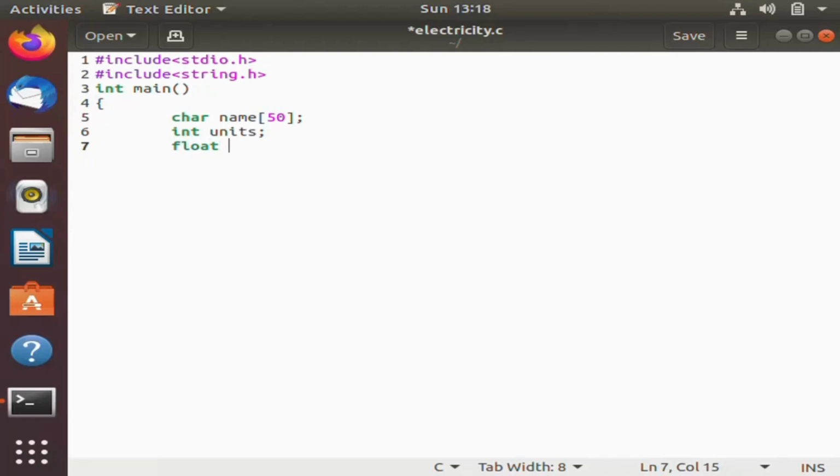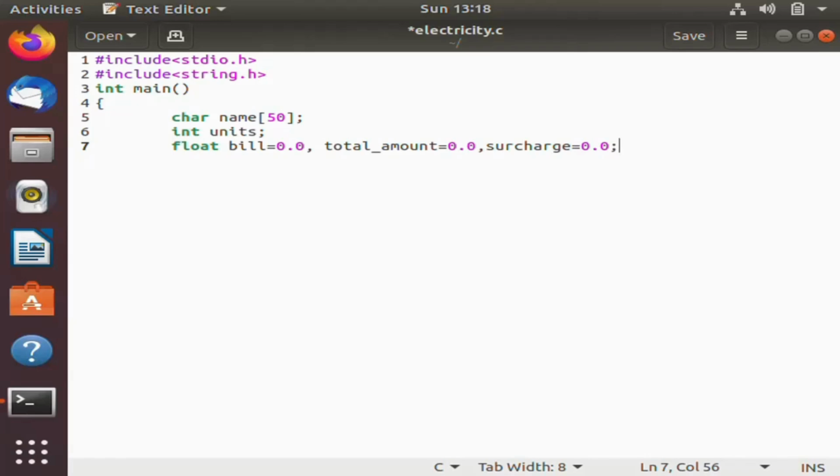So I'll give them as float, bill equal to, I'll just assign some values. Total amount should also be calculated, because along with the bill value we have to add meter charges, surcharges, and all those things. So for those reasons we might require this. I'll also add the variable for surcharge, sorry for the spelling mistake. Surcharge equal to 0.0. These are the few variables which are coming to my mind now.